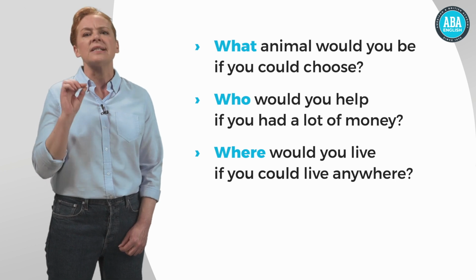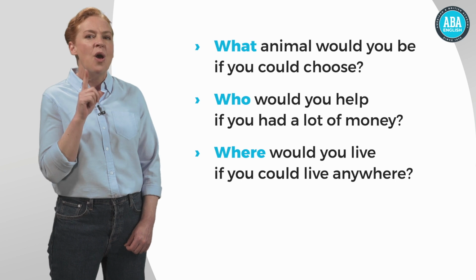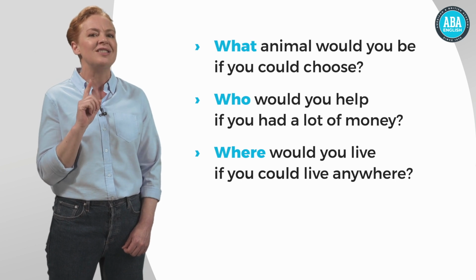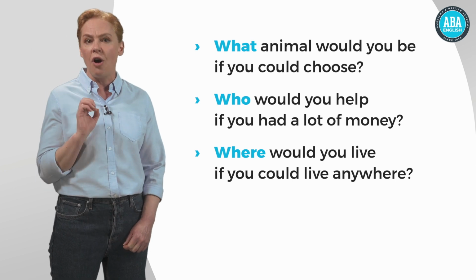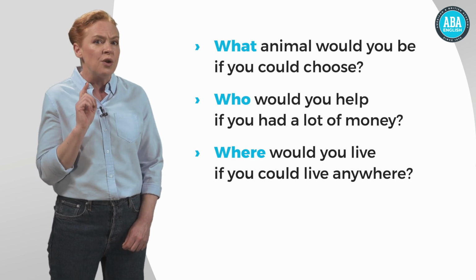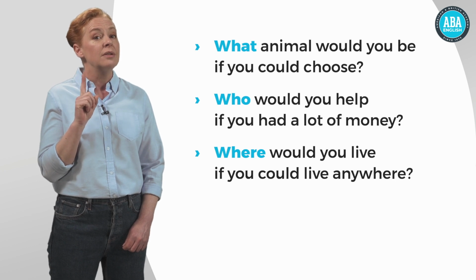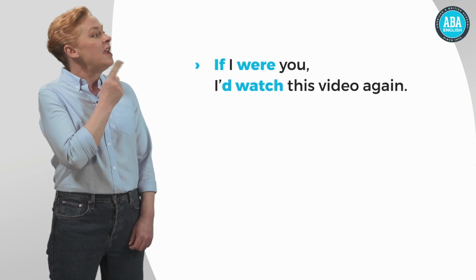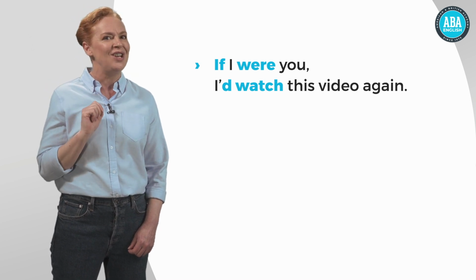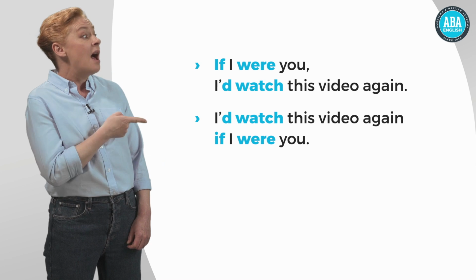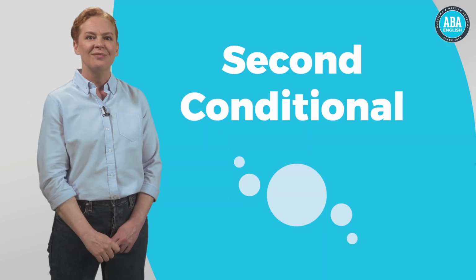Did you notice the punctuation during this grammar video? When the conditional sentence starts with the if clause, we use a comma. When the if clause is last, we don't use a comma. Look, if I were you, comma, I'd watch this video again. I'd watch this video again if I were you.